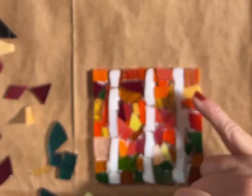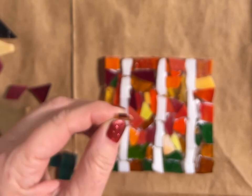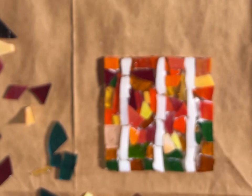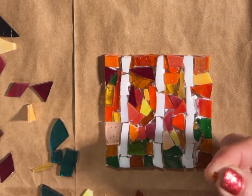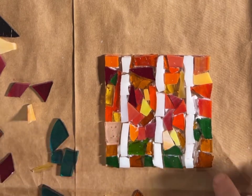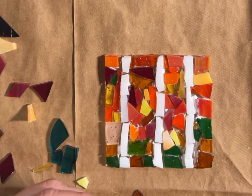Again, make sure all your pieces of glass are flat. You don't want them sticking straight up like that. That won't work. Again, just make sure they're flat. And as you can see, I have these little tiny areas to fill in right here. And that's where those little pieces I was talking about earlier come in handy. When you cut another piece to make it smaller, keep those little pieces because you're going to have little odd spaces like that.